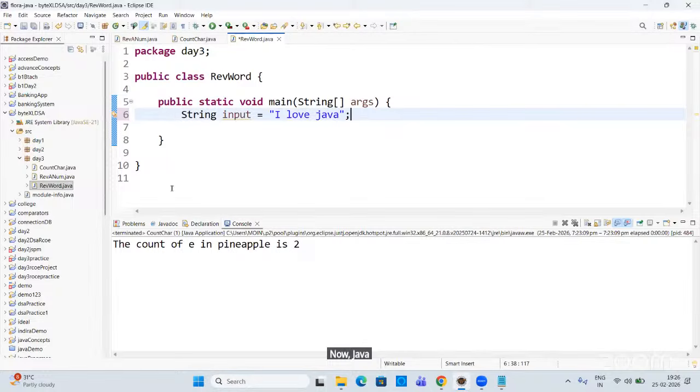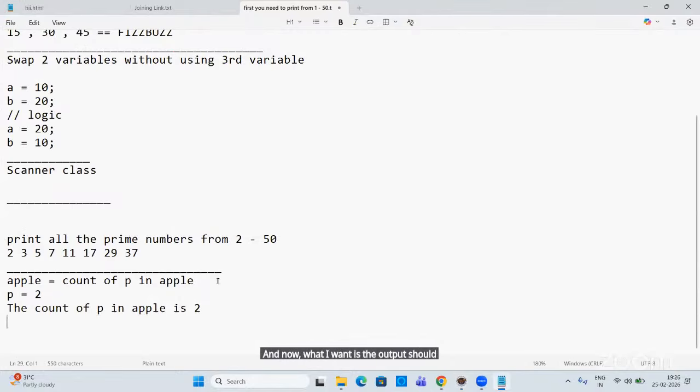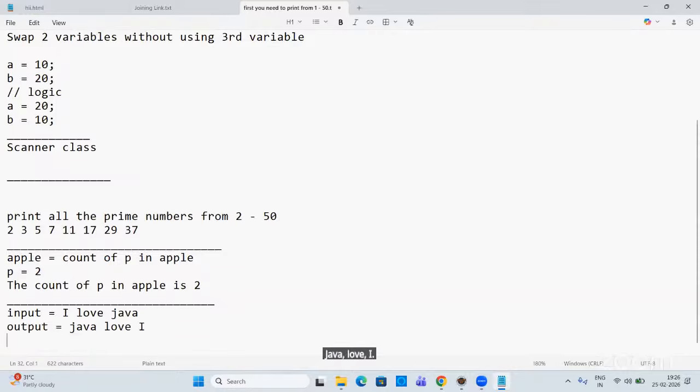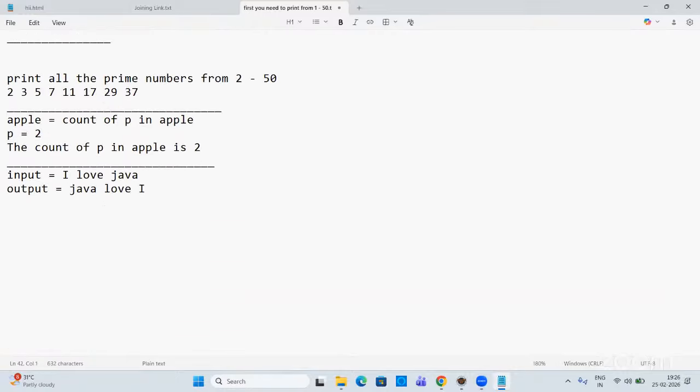We'll be using the split method and all. Now what I want is, the input is "I love Java" and I want the output to be "Java love I". We are dealing with this question, reversing of words.